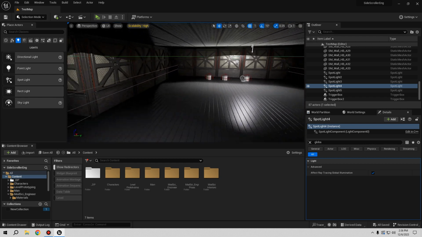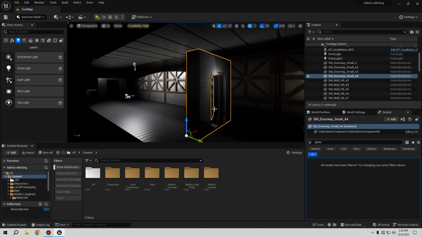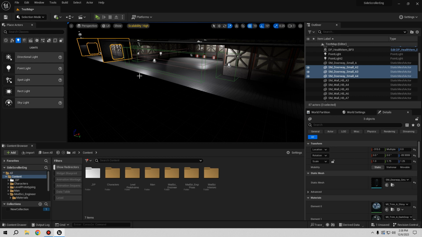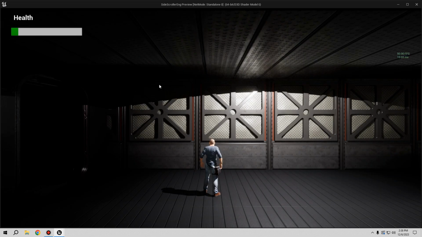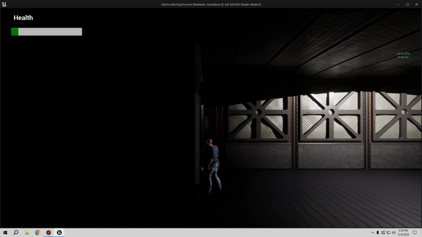So let's do this for the door so that you don't hit it. I just expanded the door a little bit because it was too narrow, so it's better for the character to go through. Now you can see the door is huge, but it's better to open.